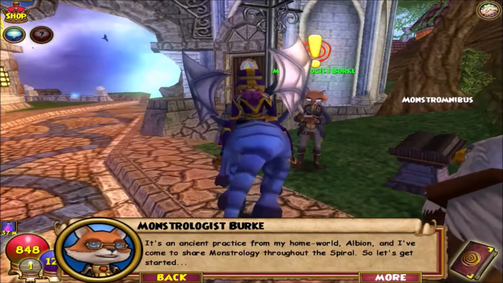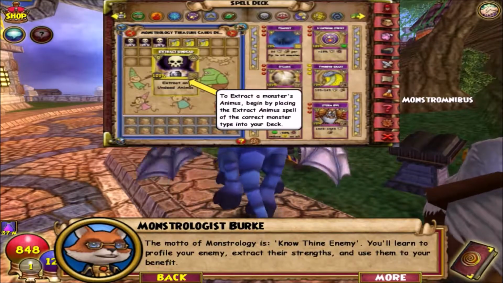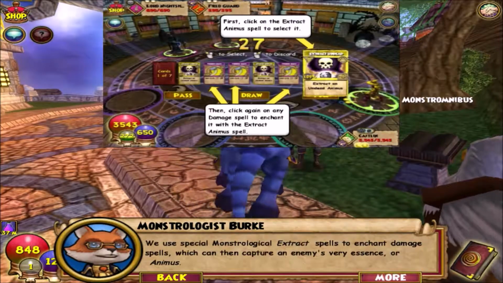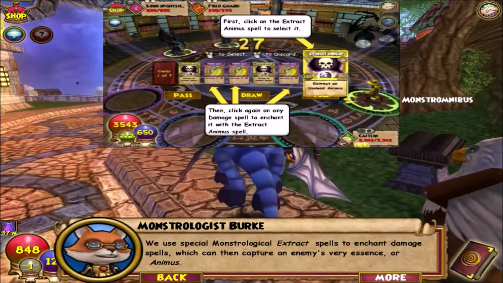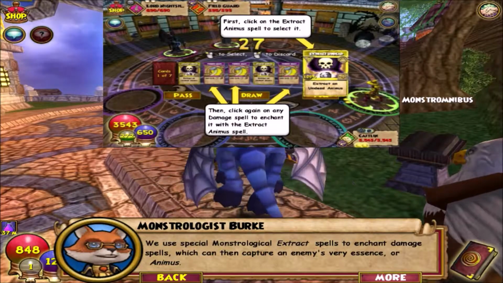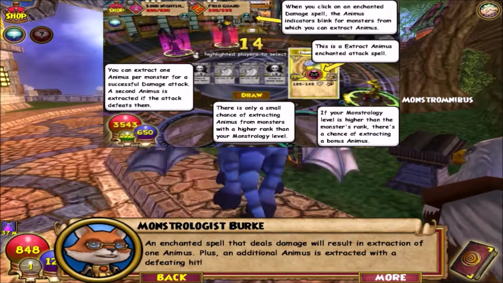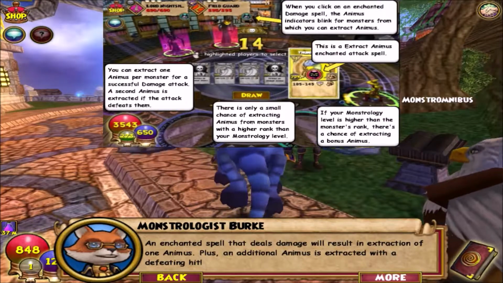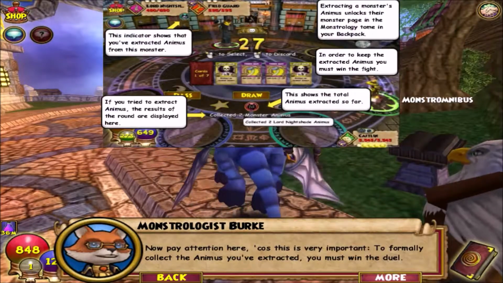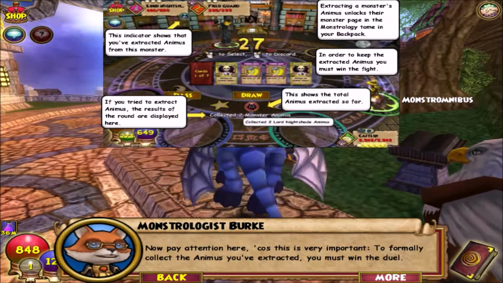So let's get started. The motto of Monstrology is, know thine enemy. You'll learn to profile your enemy, extract their strengths, and use them to your benefit. We use special monstrological extract spells to enchant damage spells, which can then capture an enemy's very essence, or animus. An enchanted spell that deals damage will result in extraction of 1 animus, plus an additional animus is extracted with a defeating hit. Now pay attention here, because this is very important. To formally collect the animus you've extracted, you must win the duel.